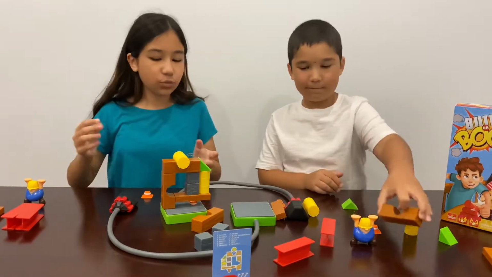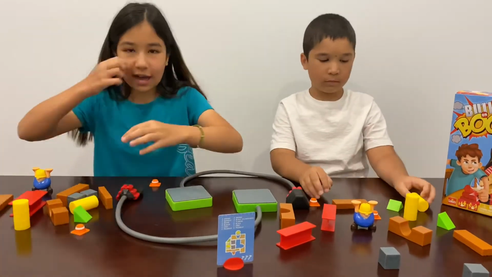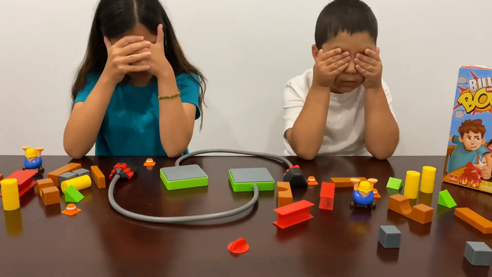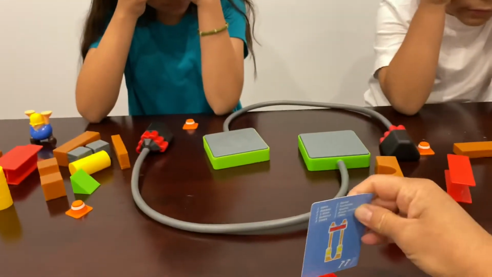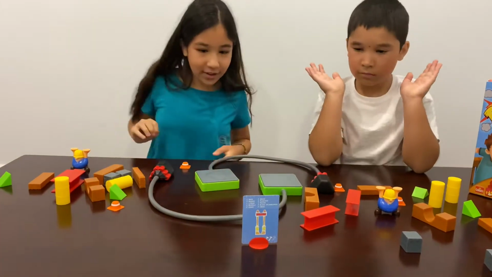Okay, so now I think it's 1-1 because he won the last round. Now I'm just gonna move this over here. My mom is gonna put the next card. I'm gonna take this card. Now we're gonna close our eyes. Once she knocks on the wood, then I'm gonna say ready, set, go. Okay, ready, set, go!